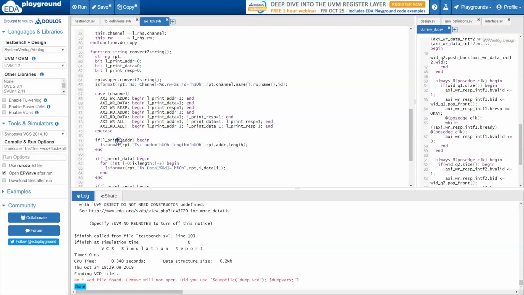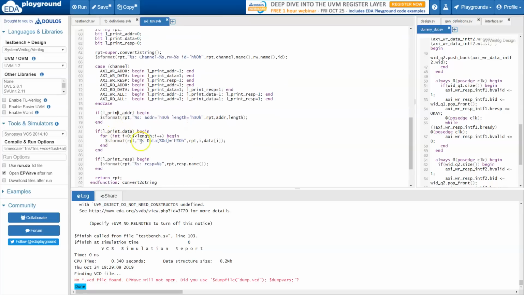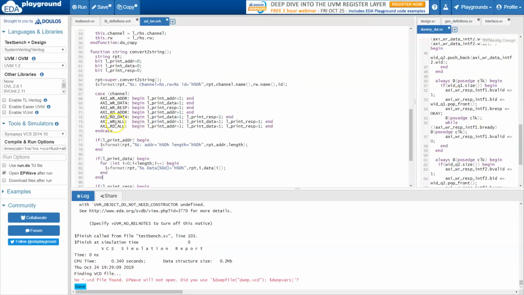If the print address is high, to the reporting string, the address and length will be appended. And if the print data is enabled, all the data fields will be appended, and in the same way for response as well. And also you can see that if it is a write all or a read all type of transaction, which is used to combine all the results in the 3 different or 2 different channels, you can see that print address, print data, and print response will be set high.